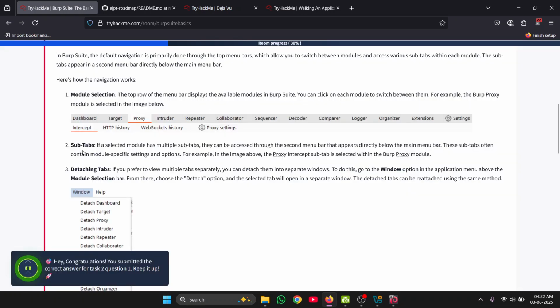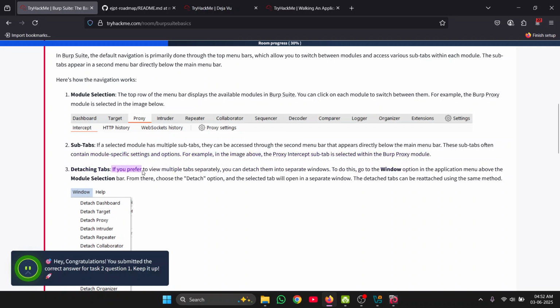Second, subtabs. If a module has multiple subtabs, they can be accessed through the second menu bar that appears directly below the main menu bar. These subtabs often contain module-specific settings and options. For example, in the image above, the Proxy Intercept subtab is selected within the Burpsuite Proxy module.